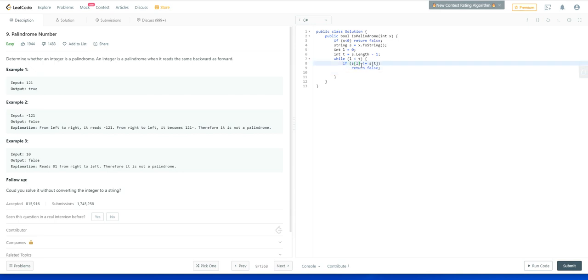We can do it here to make it more compact. Otherwise, it is a palindrome number. Okay, let's run the code.